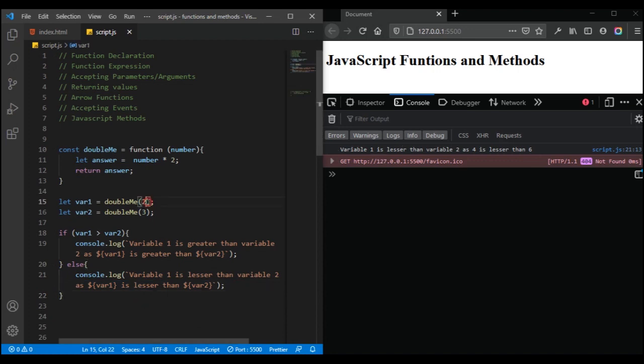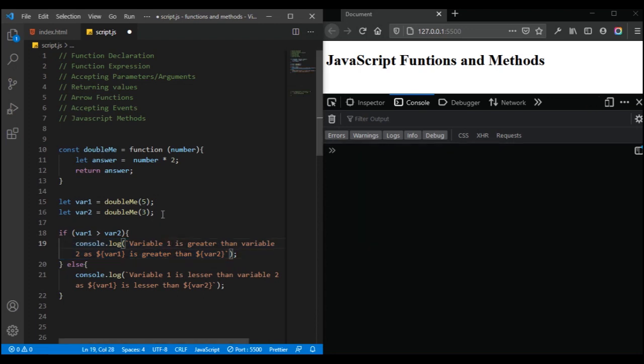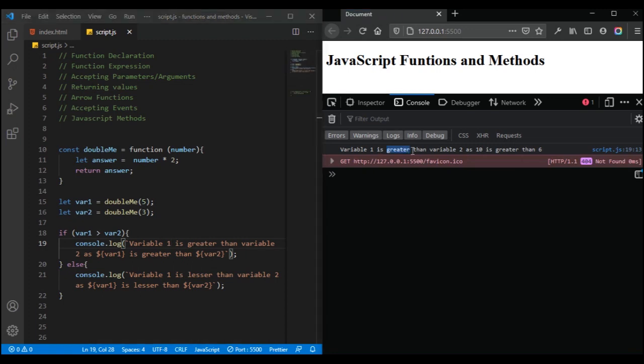If I increase variable 1 to 5, it should give us the first string, so variable 1 is greater than variable 2 as 10 is greater than 6.